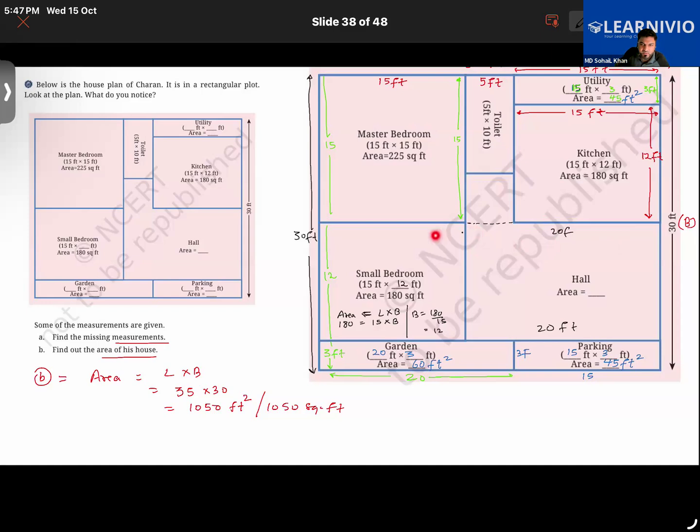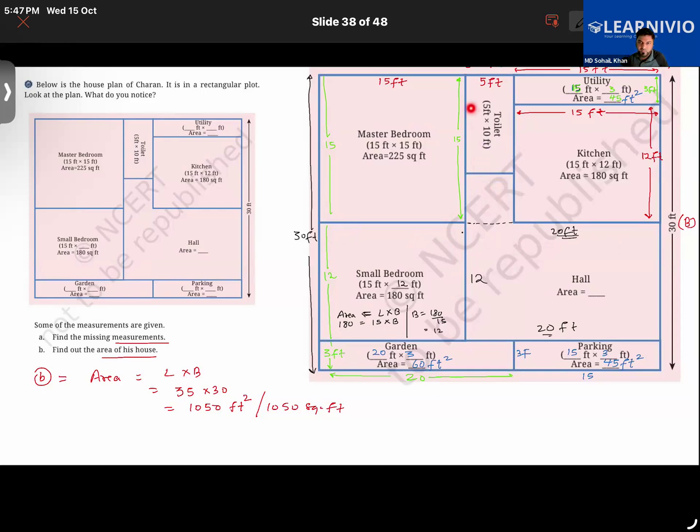15 for breadth you are saying? No, no. Look at the length of this side. Will it not be the same as this? Yes, 12 feet, 12 feet. So this was 20 feet, that is 12 feet. But wait, we have to take this area also, no? Okay, so how do we take that much of area?